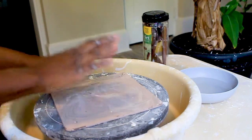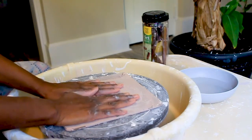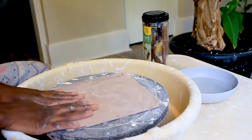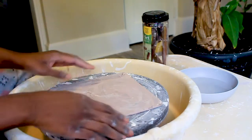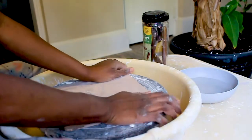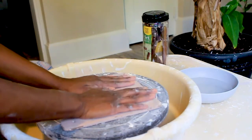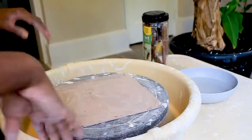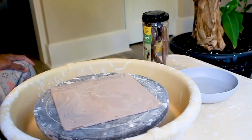So the first piece of advice I have with throwing on a pottery wheel is that clay can sense fear. You might think I'm joking, but I'm so serious. Clay can sense fear. It's just one of those things where you have to be comfortable with your hands. Try to loosen up some, relax your body.